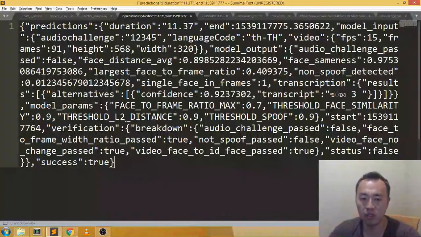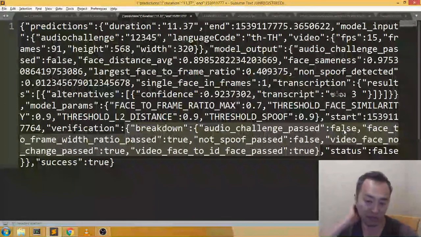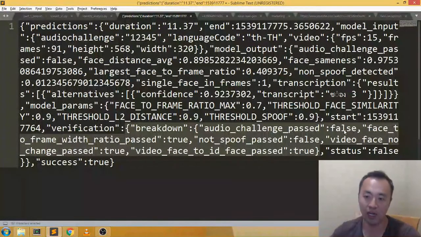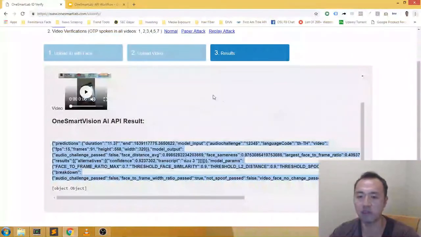Anyway, let me copy paste this, and that. All right, so verification status equals false. Why? Let's see why. Audio challenge pass is false again. Like I said, that's the added benefit of doing the audio on video. Not spoof pass equals false, meaning it detected that something funny is going on.